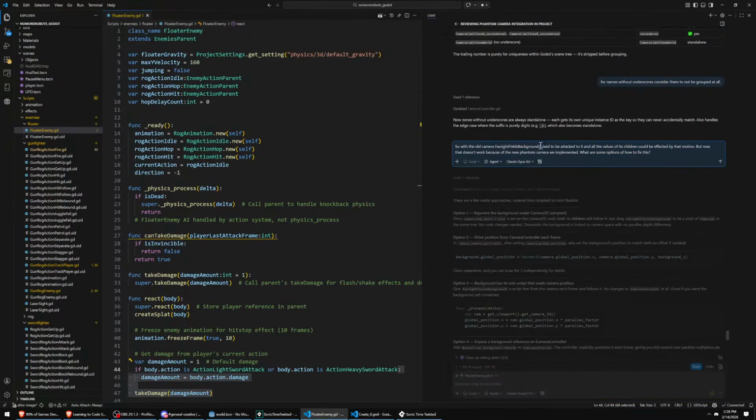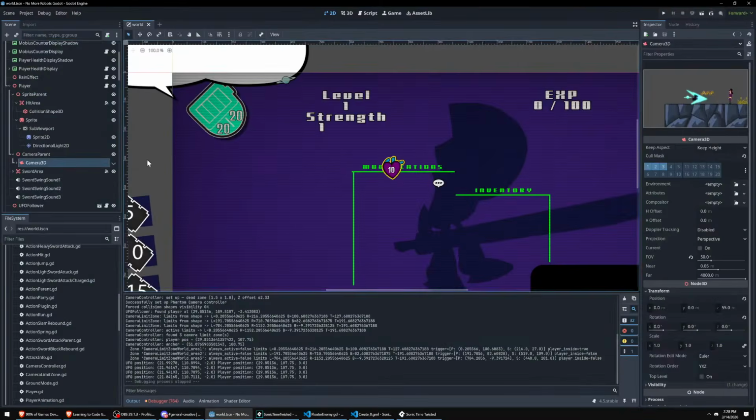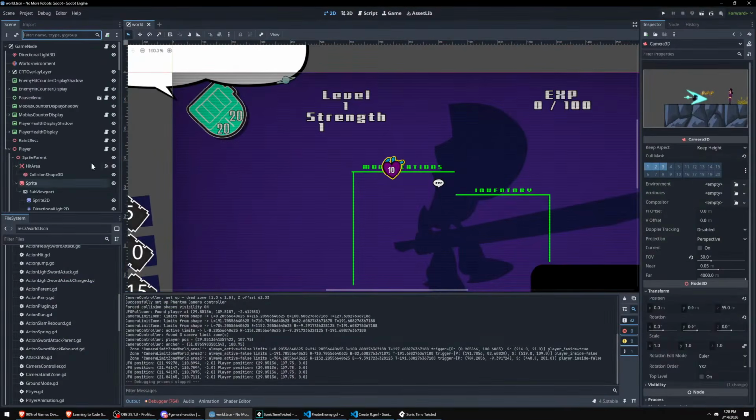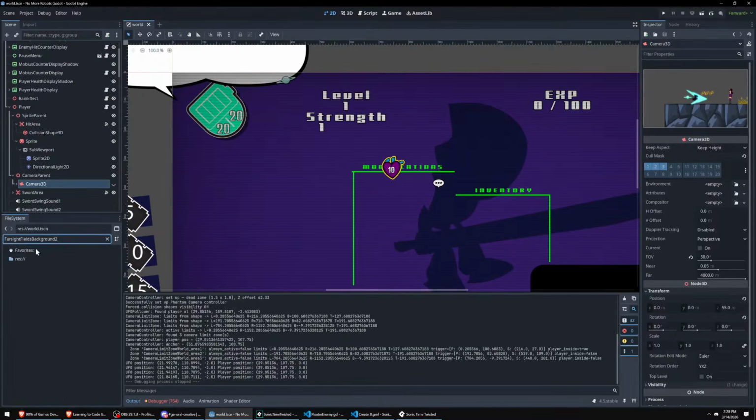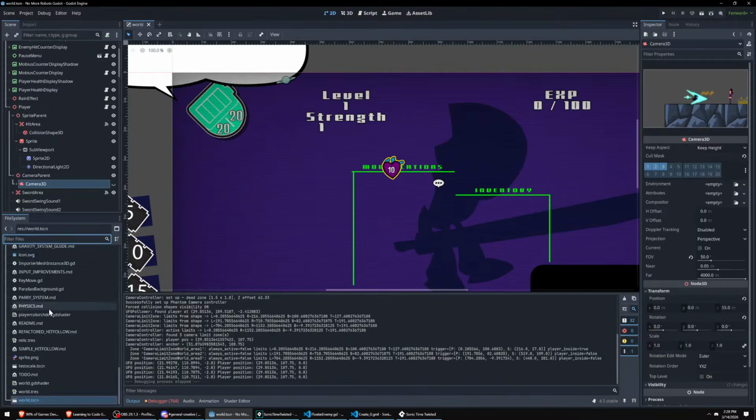Background name. I couldn't remember it. Okay, so let's quick search for this. Did you delete it and didn't add it back? Oh, that's great.